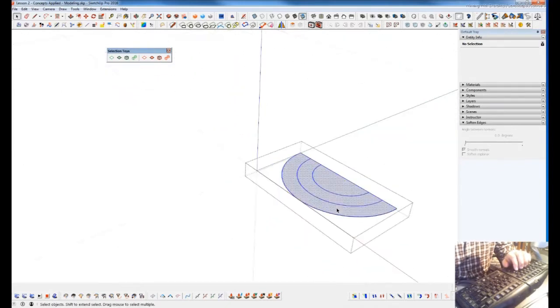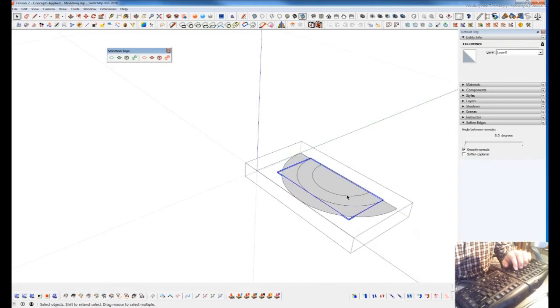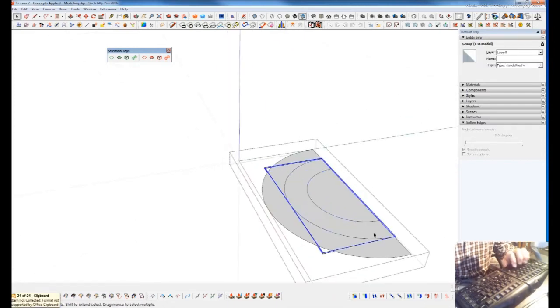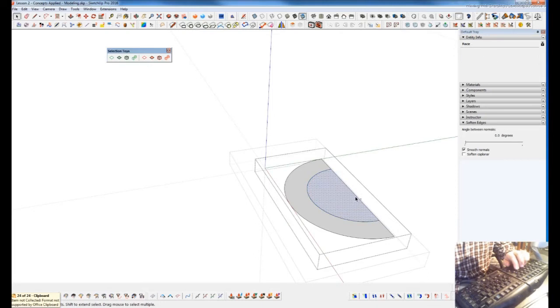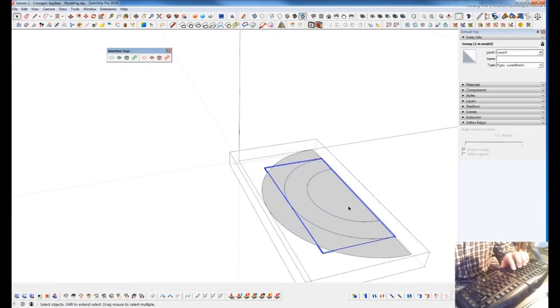The other power with a group-based workflow, again, is that this will do our groups to faces by any edge. Now we have all of these as separate groups. That one did not. I'm going to copy that, paste that, explode that, and delete that. So these are all separated.